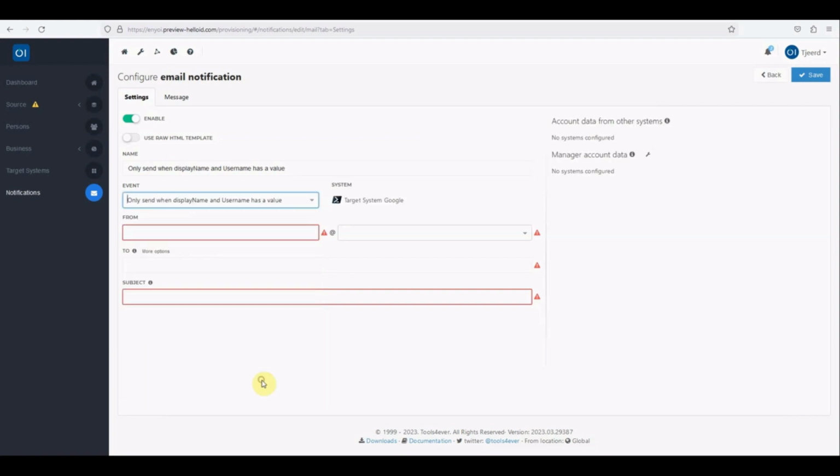Let's select this one. You will see that the system is automatically configured because we configured it in Event, and now we can do the same as always. Create a template for our email notification. So let's do something like this.